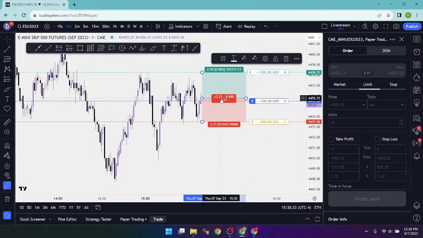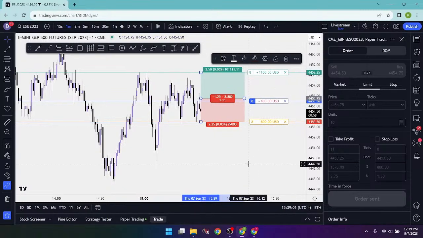So again, that is how you can use the position tool to help aid you in doing calculations. If you know the dollar amount you want to risk, it can do the calculation on the number of contracts that are appropriate for that dollar amount risk to the specific stop loss size that you want to place. And then you can see here that the order is then placed and you have your stop loss and take profit in place. So in TradingView, trading futures is really just that simple.